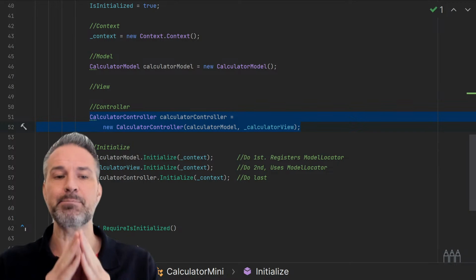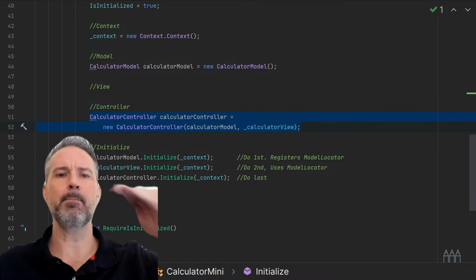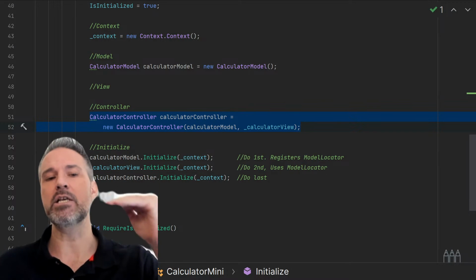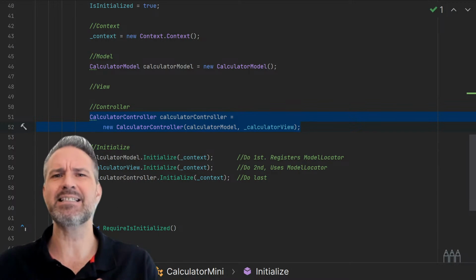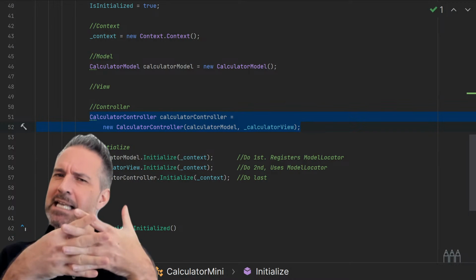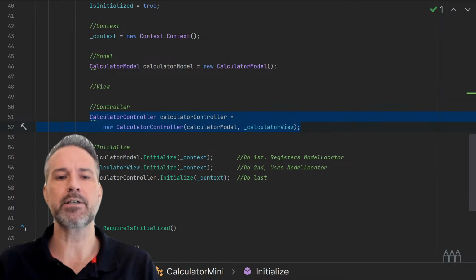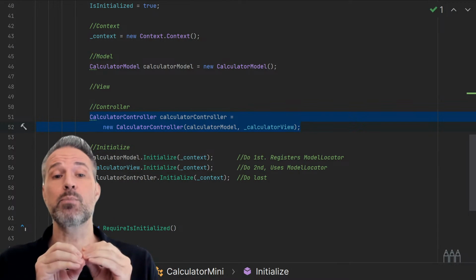And then, as is the standard pattern with this, what I do is I initialize everything explicitly. So you can see here, we create the context, we create the model, we create the controller, and then after all that, we initialize each thing. Typically, it's at the initialization phase that stuff really starts happening. If I didn't initialize them, they would sit there, perhaps connected together and ready to do things, but wouldn't really kick off their process. And as I mentioned here, often the order of initialization is important.